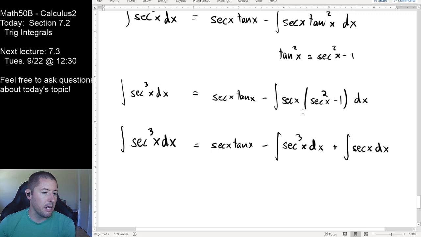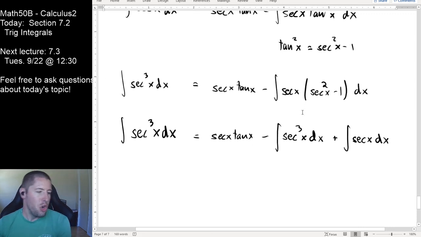The trig sub has allowed us to rip apart the new integral from our integration by parts into two different integrals. One of them is the integral that the whole time we've been trying to solve for in the first place, and the other one is this guy. Now, are either of these integrals even good news for us? That's the question, and here's my answer to you. The answer is yes for both.